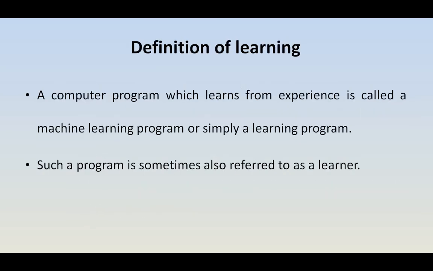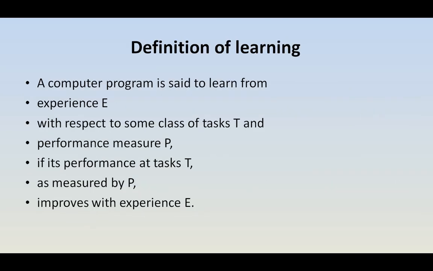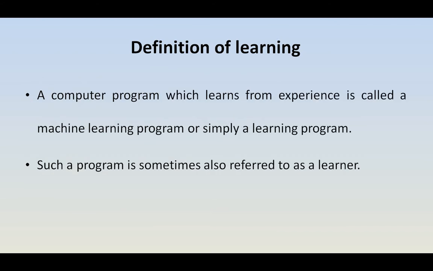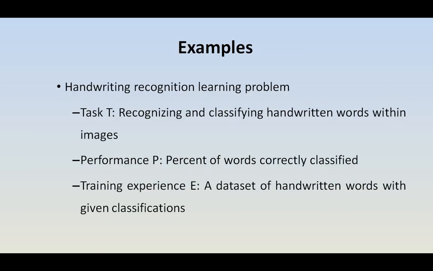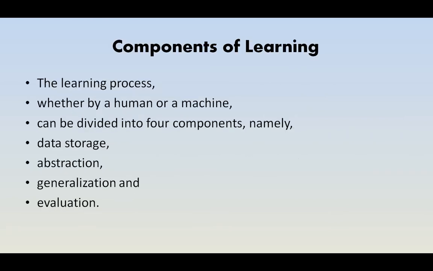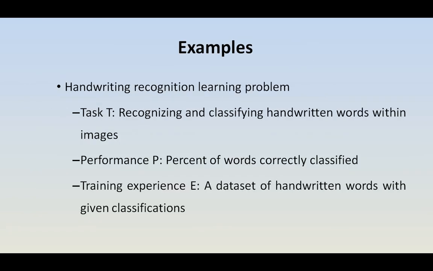So these are the various kinds of definitions of machine learning: one is the standard definition and another are some of the other kinds of definitions. Okay, now we see what are the various examples of machine learning. We normally have three different kinds of examples. We see what the examples are.